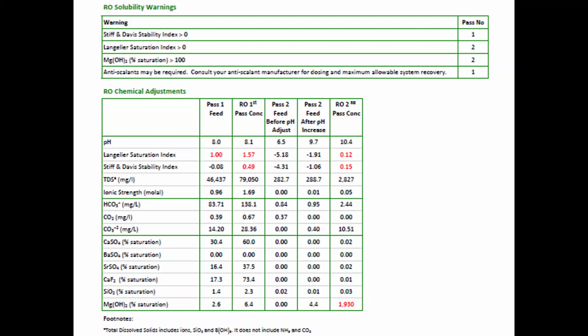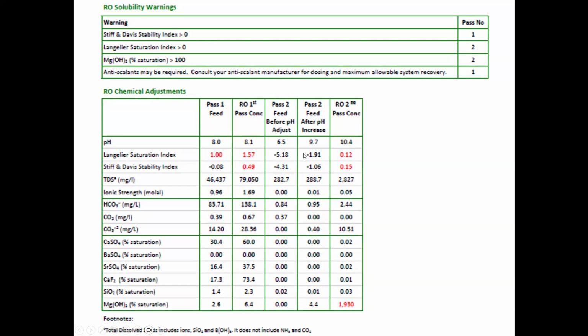Of course, you don't have to change much about this solubility warning sign, just to understand that after pass 1, we have a plus value more than 0. So an LSI value above 0 has a very high fouling potential, much higher, 1.57.